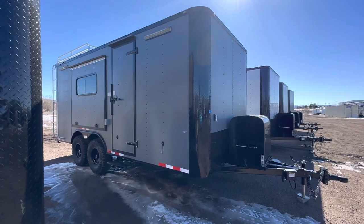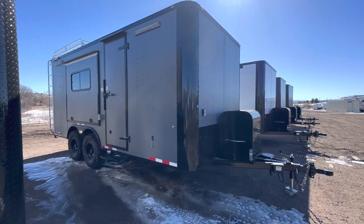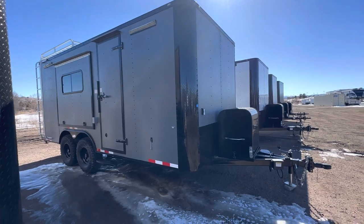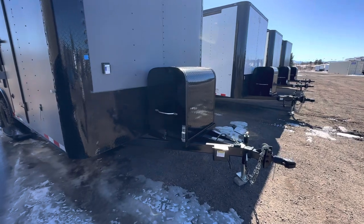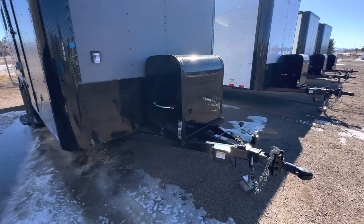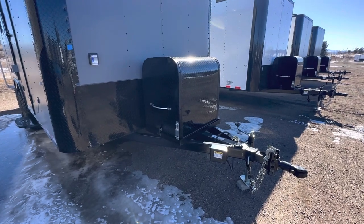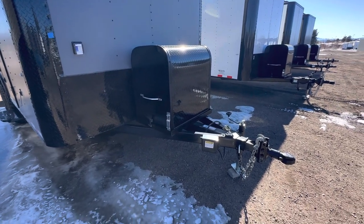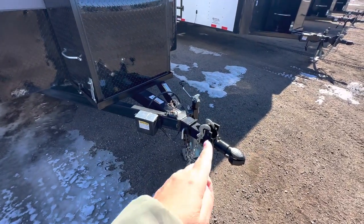This one is in our matte gray blackout. We use a thicker aluminum skin on our off-road trailers — you've got a great 040 exterior here with the blackout package. These are generator ready, so you've got a generator box and platform right here on the front for a place to store it, and then a twist lock plug so you can plug in just like you would with a camper to bring power into the trailer. This one's stock number 16357.